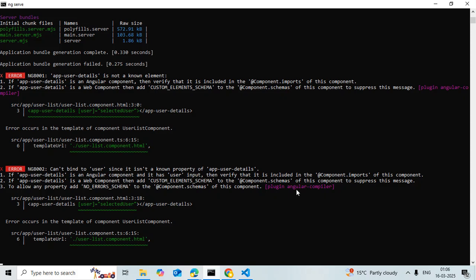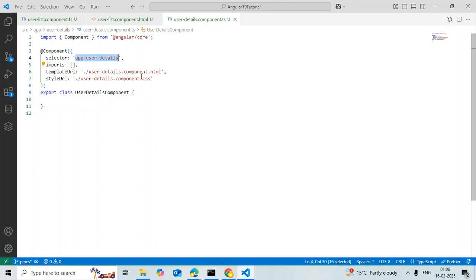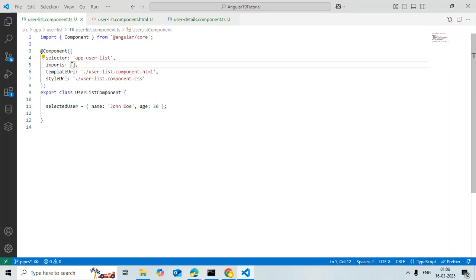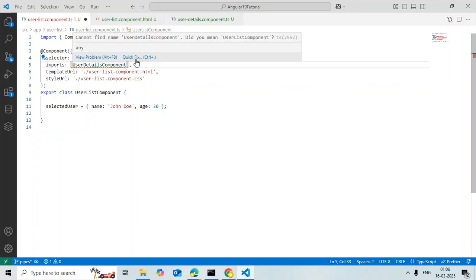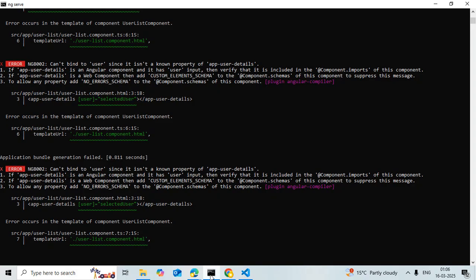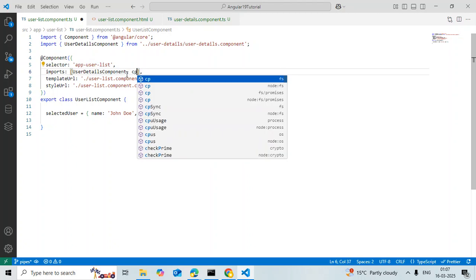Now it's giving an error. Why is it giving an error? Because we are working with standalone components. So I have to call this user details component as I'm calling its selector in my user list component. So in the ts file I have to import it first. Why is it still giving an error?